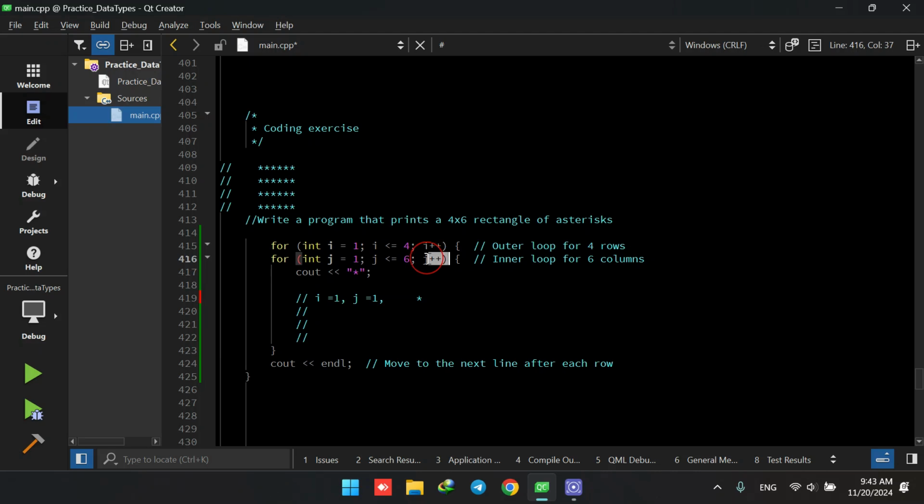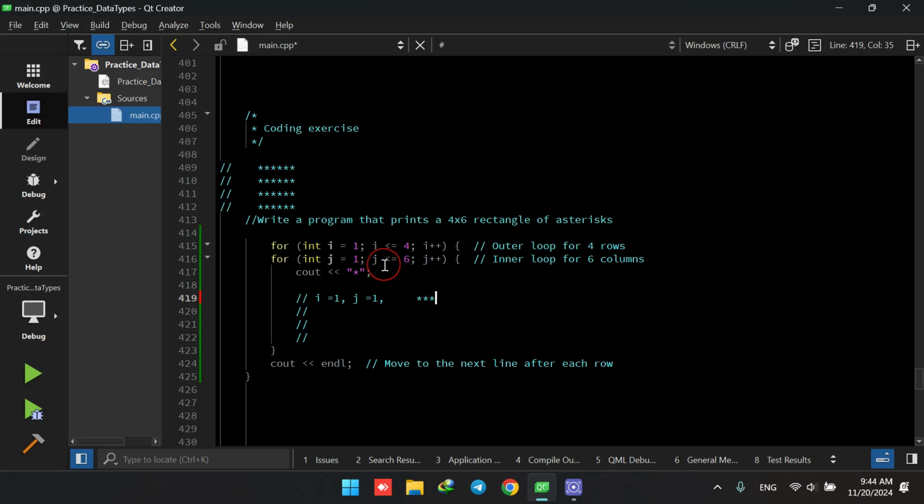It increases the value of j from 1 to 2, comes back here, and prints 1 asterisk for us. Then j was 2, now we increase the value of j by another value, and j becomes 3. Then 1 asterisk is also printed here.